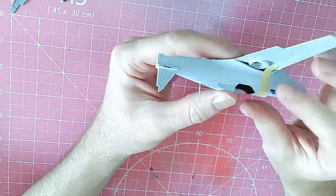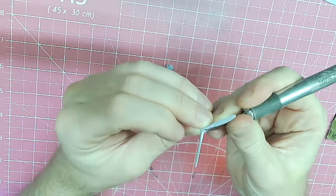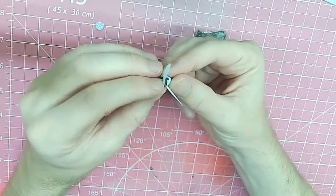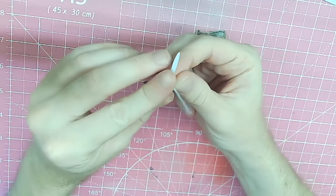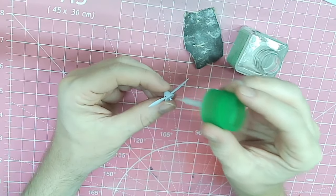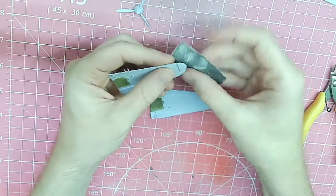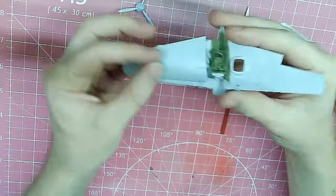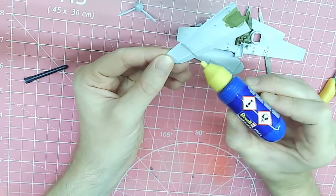The interior is stuck to the bottom wing — I've noticed this a lot more with Airfix kits including the Typhoon, Tempest, and Hurricane, and I'm not sure I like it. The control stick ends up very vulnerable during the build. I'd advise either not putting it in yet, or taking extra care not to catch it on anything such as the side of the fuselage. I did glue mine in when recommended — this is the fourth one of this kit I've made and I've broken them twice out of those four, but this one came off the sprue snapped, so it didn't matter.